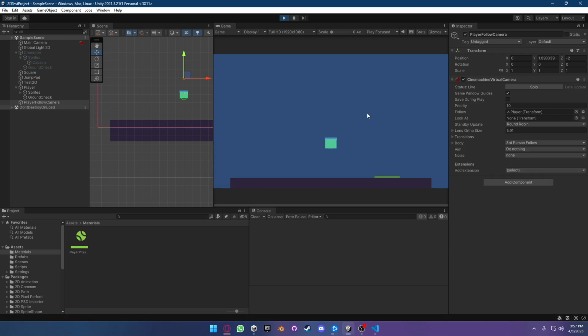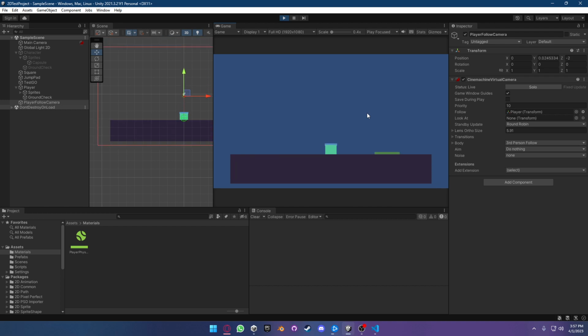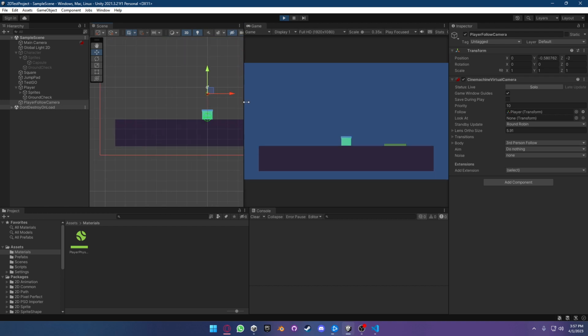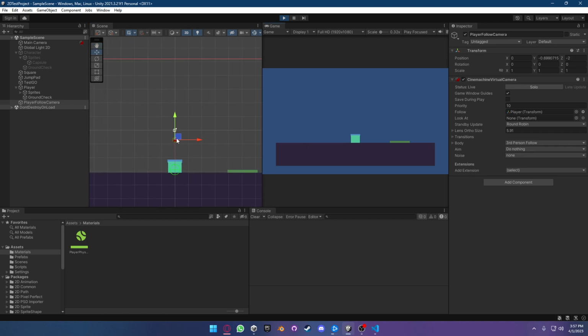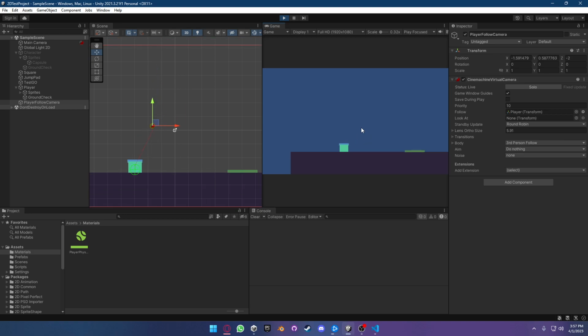Have fun with it. So up and down, it's still following it pretty closely, but there is that slight delay. And you can have a better look at it here. You'll see that this gizmo here, which represents the camera, is not moving exactly according to this player here. So if I jump, you can see how it is jumping up to that camera and then falling away from it. Very nice. And then left and right is similar, where it will, you know, not follow it exactly, but close enough. And it just makes it feel nice, you know, more dynamic.